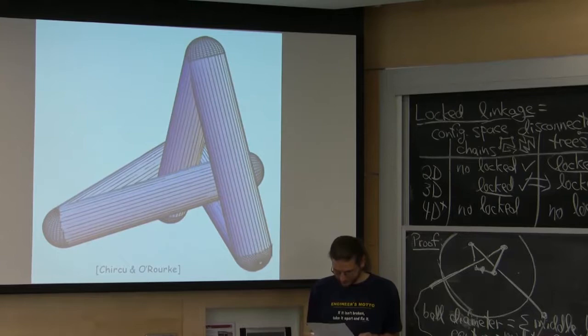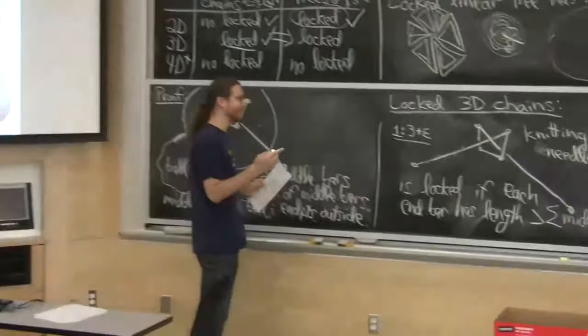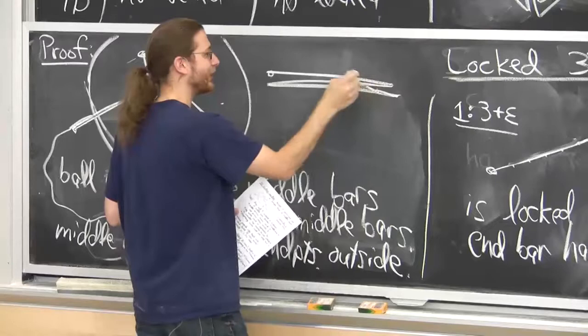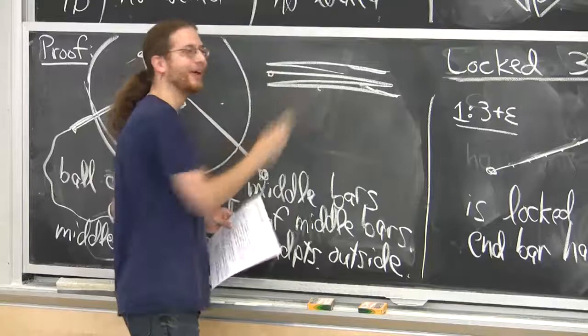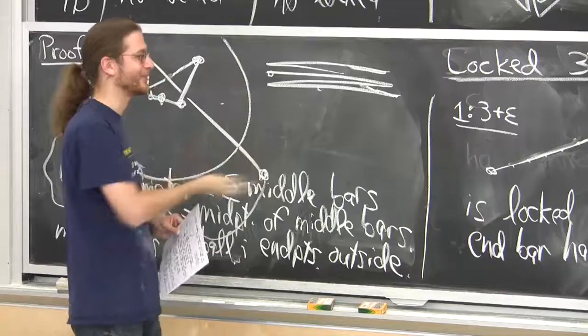I think that's enough open problems. Lots of cool questions here. All right, I have one more. It's just fun. Even if you have a 3D chain where all the edges are on top of each other on a line segment, it's like a linear tree, but now it's a linear 3D chain. It's like a bundle of segments. Is that locked? I don't think so, but even that is tricky to come up with an algorithm. Maybe we'll work on some of these in the problem session. That's it.